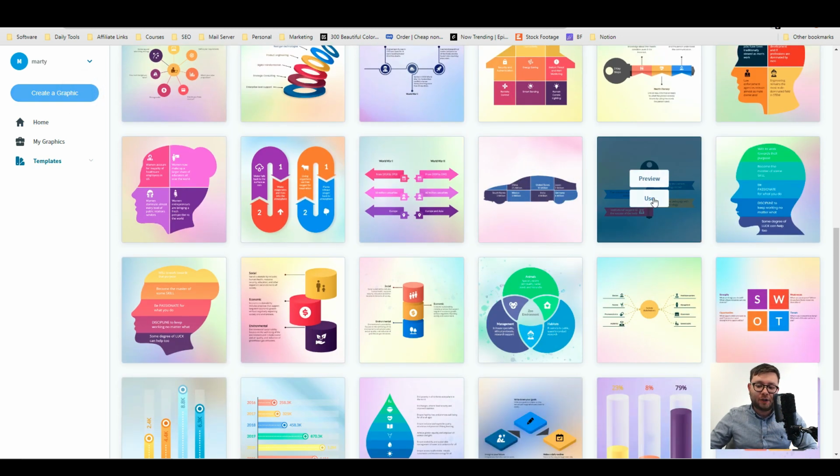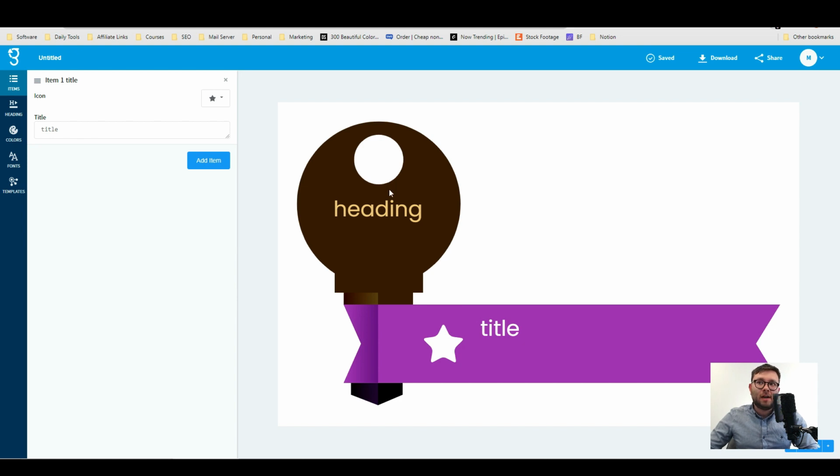We're going to go ahead and use this one because it looks quite cool. Now you may think this looks a little different from the template it just presented, and that's because it's up to us to add more information to it. So an example of this is you've got the title and you've got the heading here. So on your left you've got the items. The items is the title and the heading is, well, this here. It basically tells you what the heading and title is.